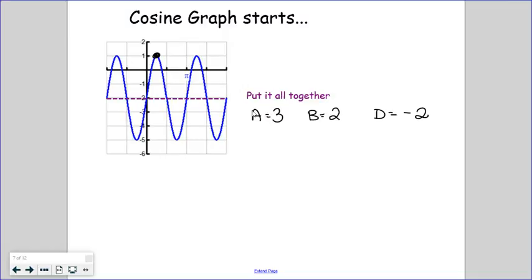So let's talk about what is that phase shift. Well, sometimes we kind of have to zoom in here a little bit. If we hit a maximum and get back to our midline by that first tick mark, any max or min is going to fall exactly halfway between that, and we got to figure out what half of that first tick mark is. So use your markings on here. If this is pi, what's our first tick mark? Pi over 2, and then to cut that in half would be pi over 4. Okay, so that tells me that we've got a phase shift to the right, pi over 4.